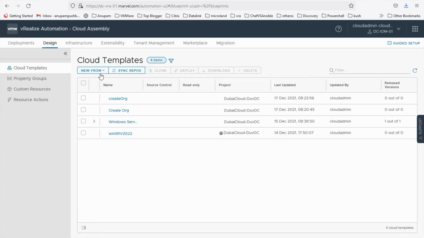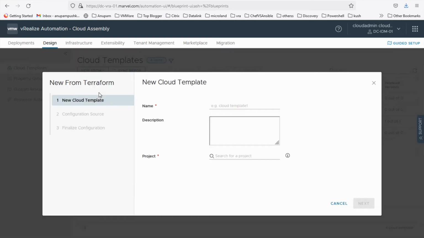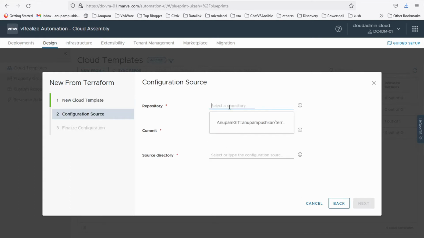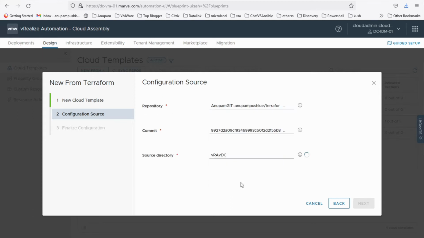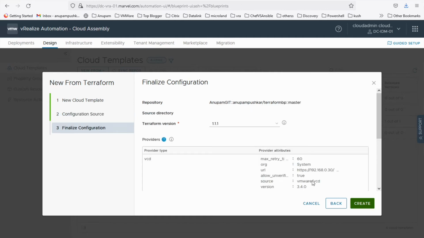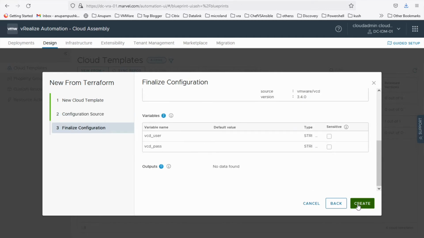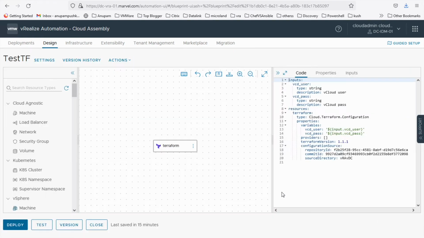So guys, the first thing is, whenever you create a Terraform template, let's say test and project, make sure your Git is already integrated. I have already made a different video for that. So you will have your repository. Select your repository, select your commit, select the source directory wherever your source directories are, and just simply let it initialize, next. If there is any input or output with respect to the Terraform, it will just show you. And you have that, you can directly deploy and do your testing.